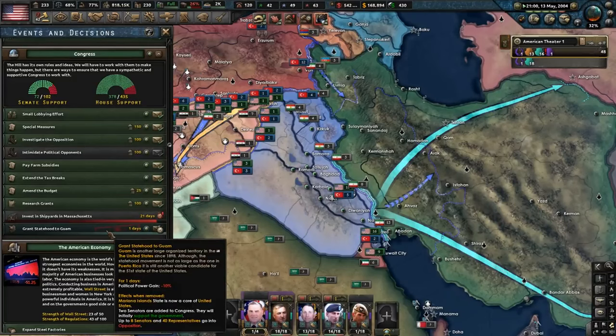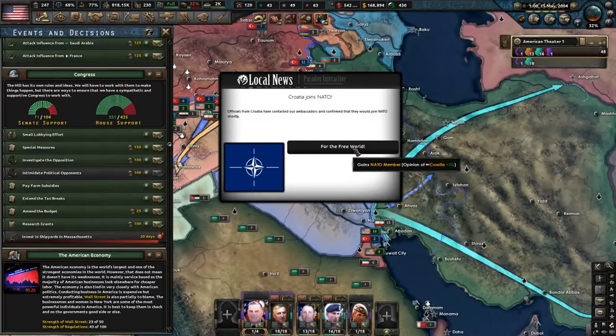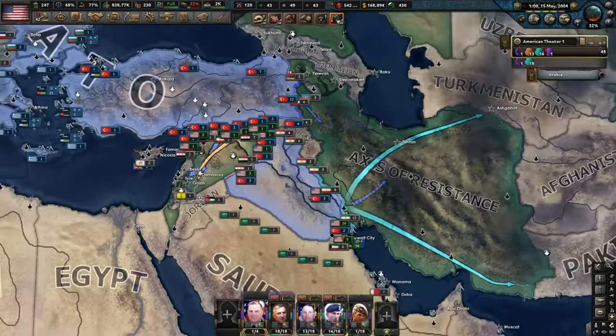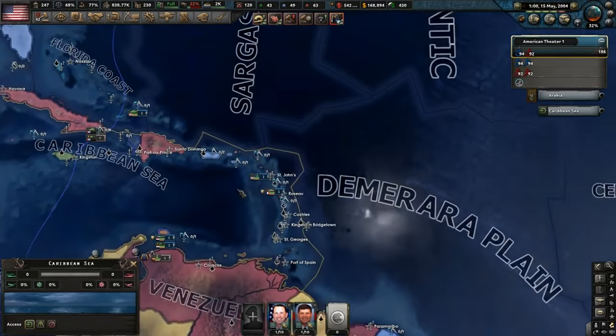Alright, so Guam and Puerto Rico are now officially US states. And we've continued to further expand NATO. Nice. So this is like a proper state here now.